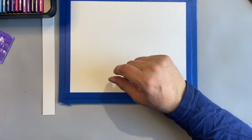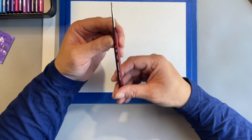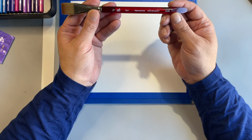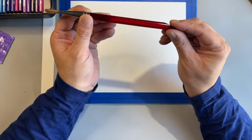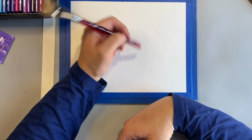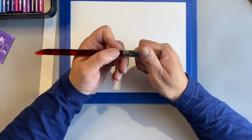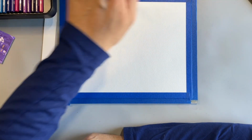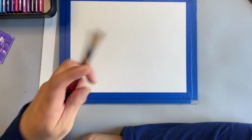All right, and this cute one. This is a round brush, number 0, so for very small detail work. And then this is the wash brush, a 3/4 inch from Velvet Touch, Princeton. It's a beautiful handle. And then this part is great because you can do markings on your paper, anything like that. So that's very cool, and it holds up really well. So this I use a lot for wetting the paper, doing washes on larger areas, and that sort of thing.